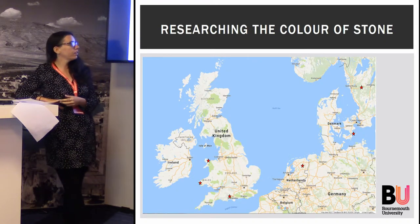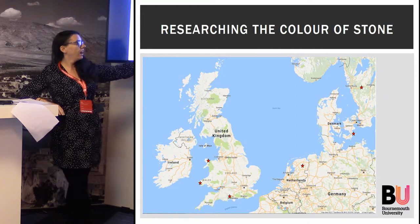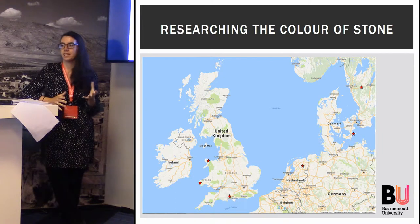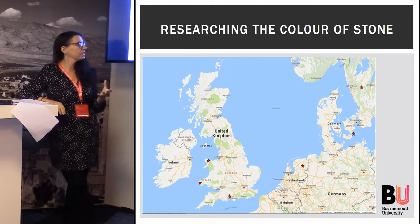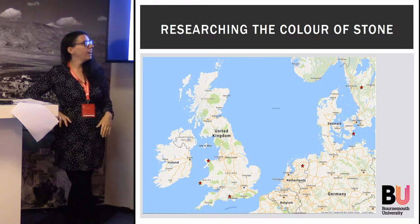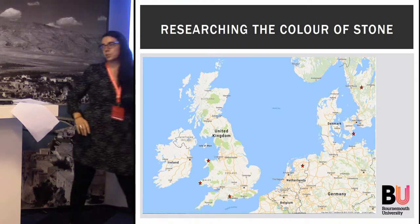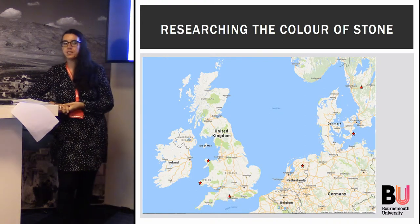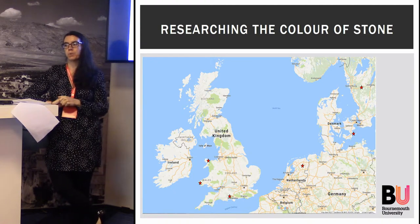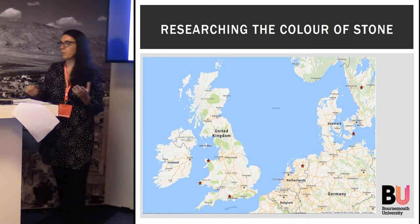And the regions that I've looked at so far: I've done Anglesey up in North Wales, Pembrokeshire in the south, Wessex, the area that Katie was talking about, so the Avebury and Stonehenge landscape with the sarsens and the bluestones there. I've been here in the Netherlands this year in the Drenthe region, up in Møn in Denmark, and then in Falköping in Sweden. It's a range of monument types, largely passage graves, which tend to be the ones that have survived, the ones that get the most attention, and the ones that have got the most stones for me to look at, basically.